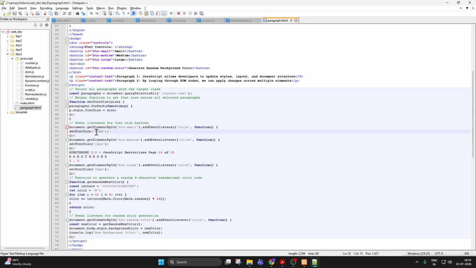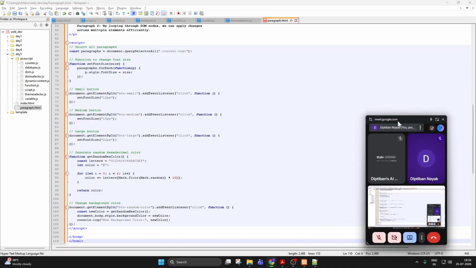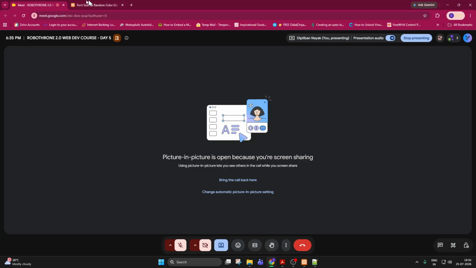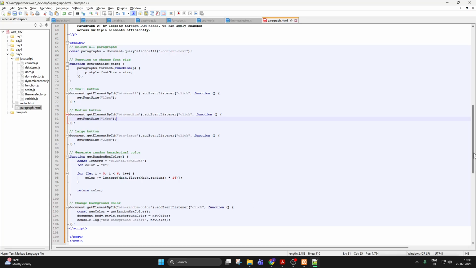Whenever I click on the font size 12 button, refresh the browser, click on this. I have to visit my code first.